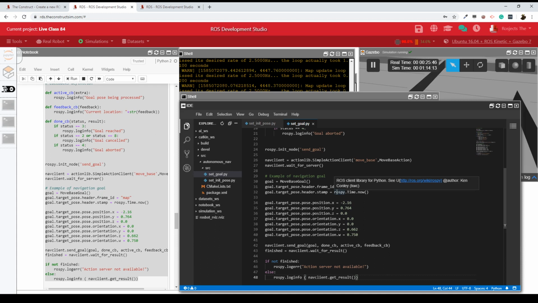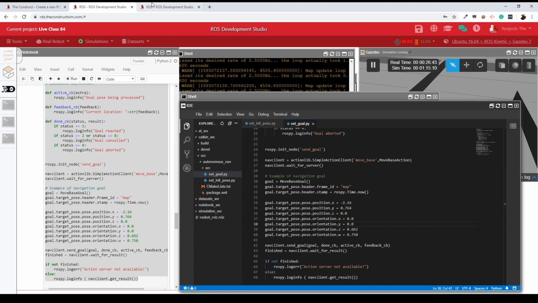Okay, so let me answer some questions. Toki says, when I run the rosrun command, nothing happens. Another question: can you show us how you calculated the W and Z of the pose orientation? I will show you when I finish this. It's very, very simple. Actually, I haven't calculated it. I have been cheating, but I will show you the cheating way. Instead of using the Euler to quaternion functions, which do exist, provided by the TF library, there is a simpler way of doing it.